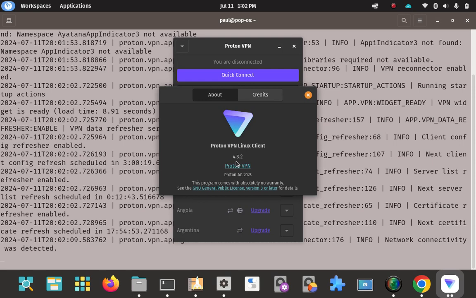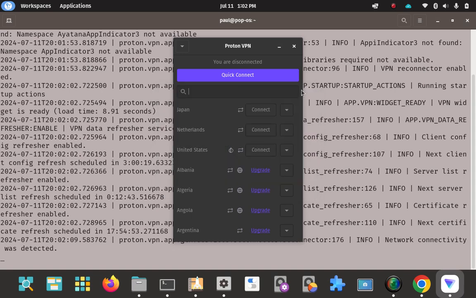Okay, 4.3.2. I was expecting 1.0.3. I need to look into that, but this is much more than 1.0.3. So that's good though. Anyway, you can go to this drop-down menu here and go through your settings and some other options there.